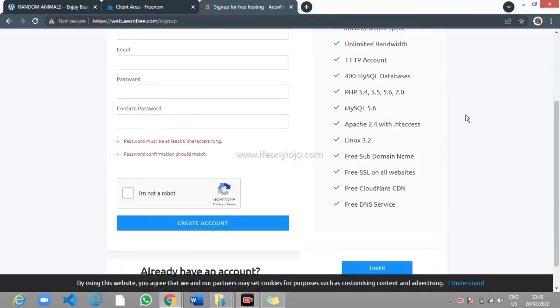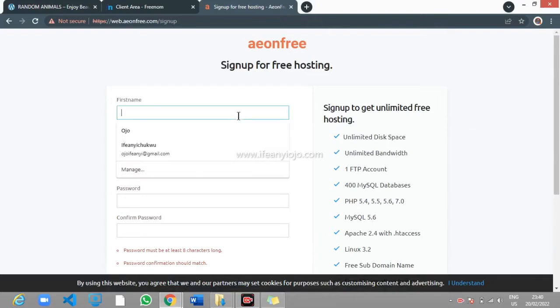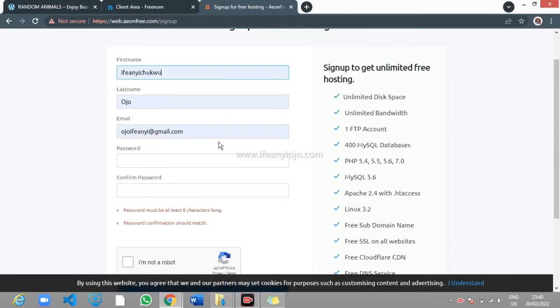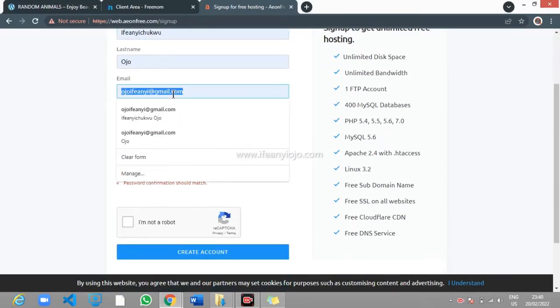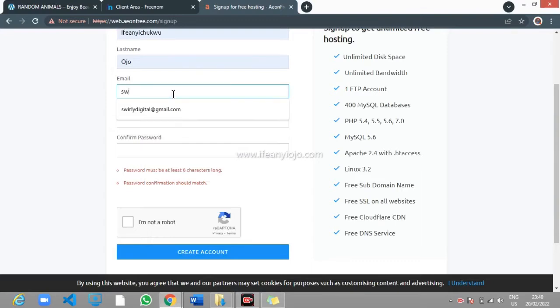So let's go on. You just sign up for an account. Like I said, I already have an account, but I'm going to use my second email address in creating this. So I come here and put in my details, my name, my last name. I'm going to use this email address this time, and I'm going to choose a password.